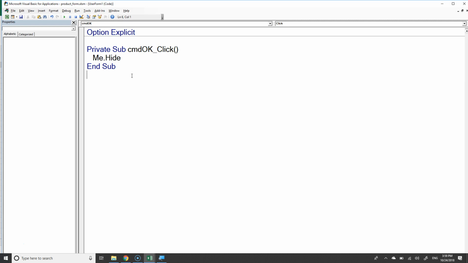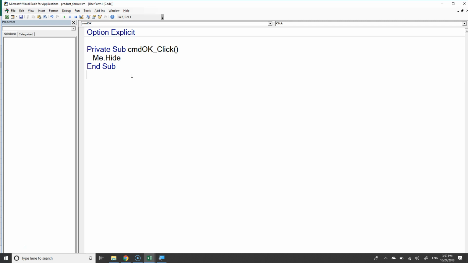Okay, so far this seems pretty straightforward. Go ahead. Does Me only work with forms? And the answer is, as far as I know, in VBA, that's the only use of the alias Me, is to refer to the form that contains that line of code. I've tried it in other places where I think it might work and it doesn't work.